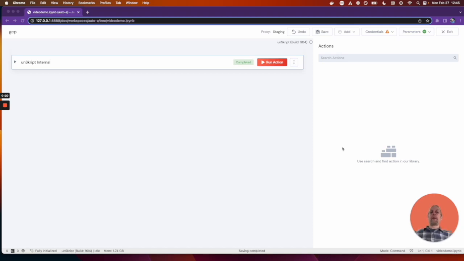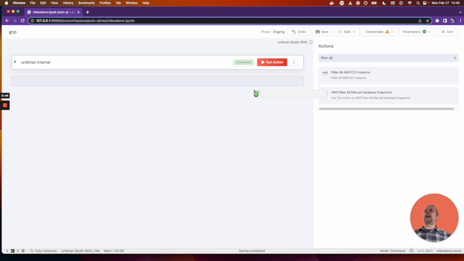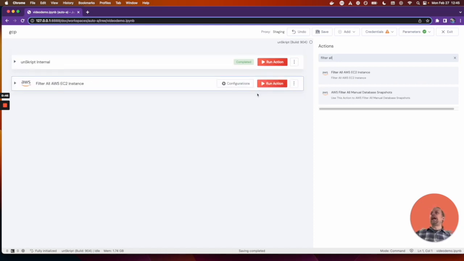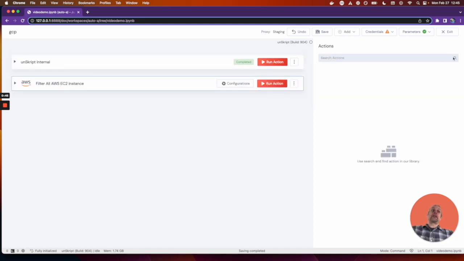So in this example, I'm going to use the AWS connector to get a service quota for a service. The way we're going to do that is we're going to take an existing AWS action and then we're going to modify it to make it do what we want to do. So what I'm going to do here is I'm just going to search for it, and I'm going to drag this in. And so this is an AWS action, and we're going to change it to what we want to do.